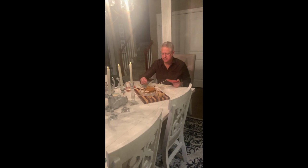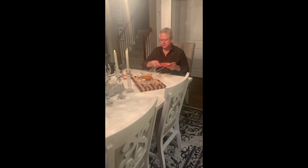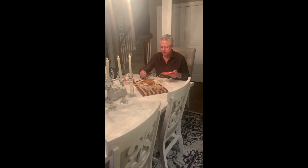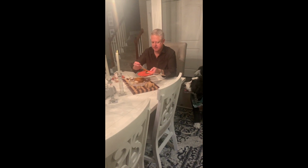Next, I'm going to try some of the grilled lemon chicken skewers with the satay sauce.